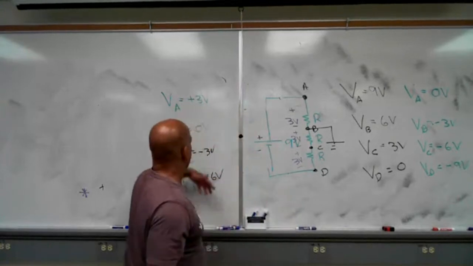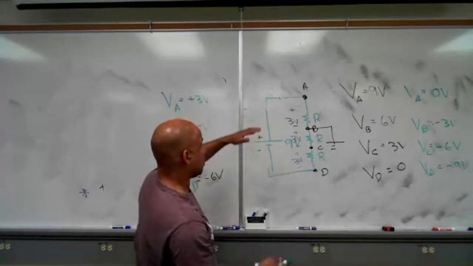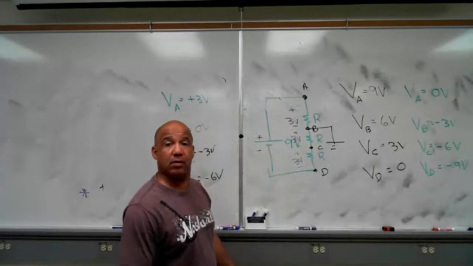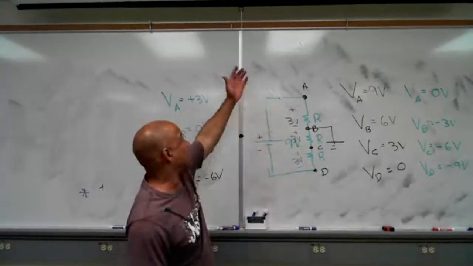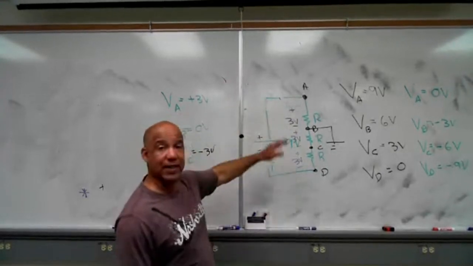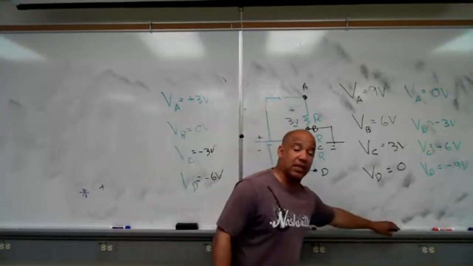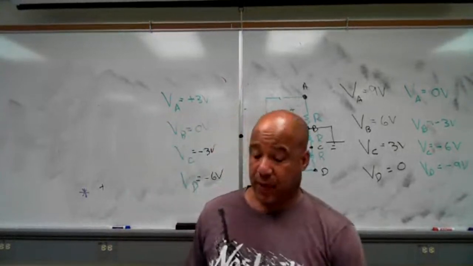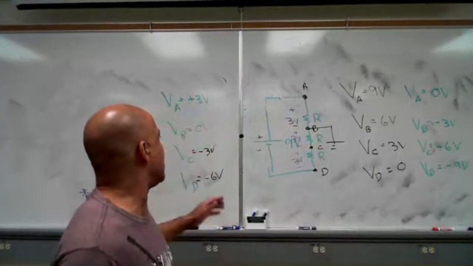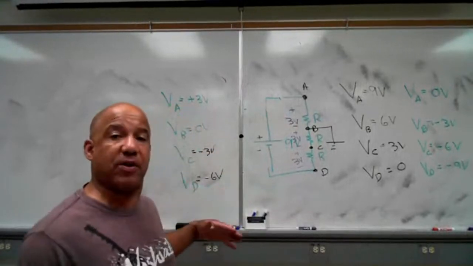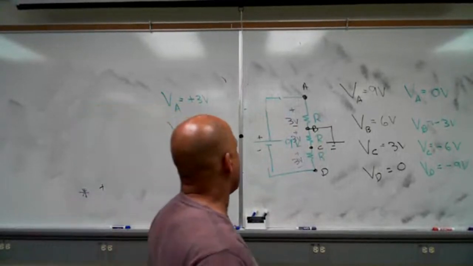Again, I got different numbers, but the total voltage across the circuit is still 9. Just like the height of the wall never changes, maybe my numbers might change, depending on what my reference is, but the total length of the wall never changes. So that's what this is about. You get different readings depending on what your reference is.